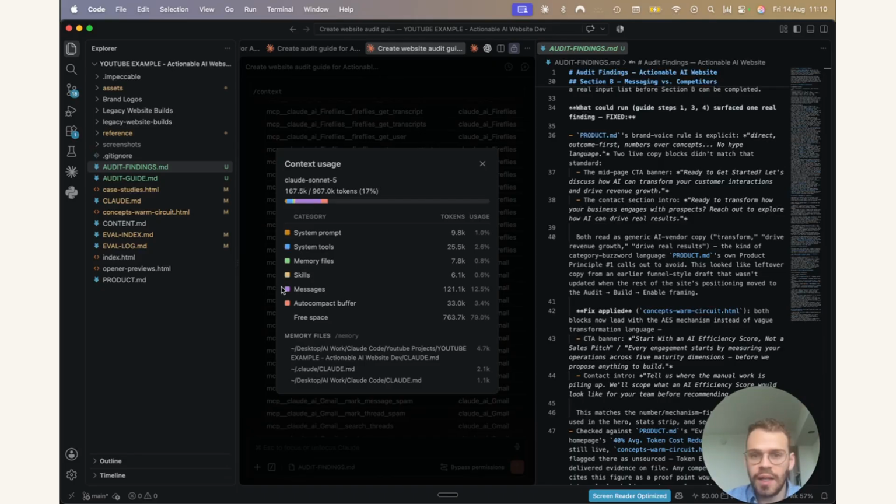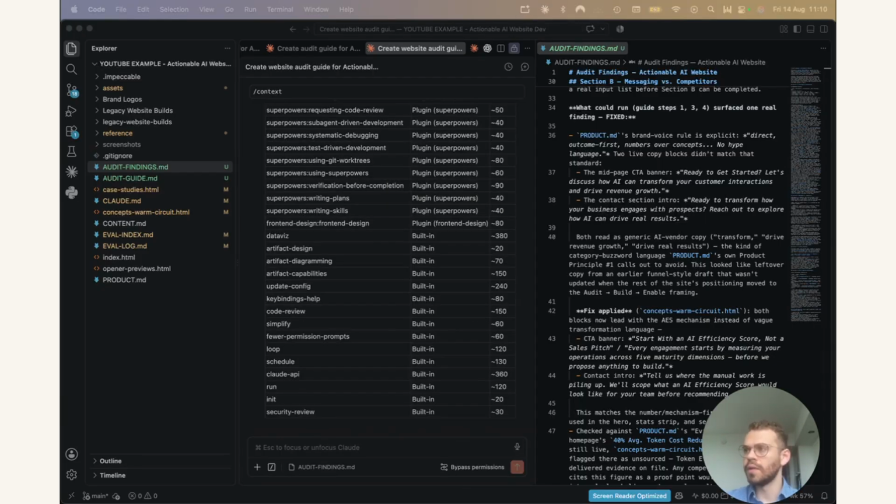And that's why right now in this particular context window, we have a really large token usage in the messages section because of that back and forth. And so that's why there are ways around this, and that's what these next few skills that we're going to go over will cover.